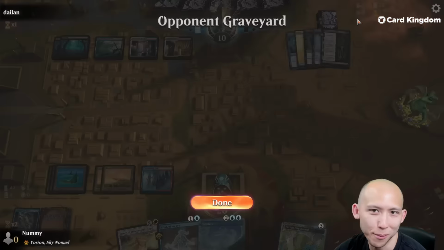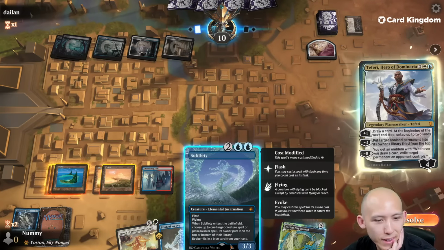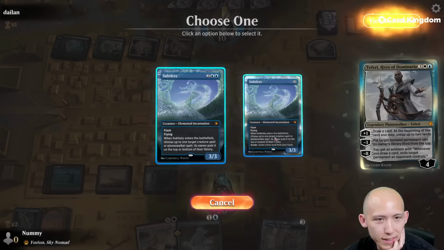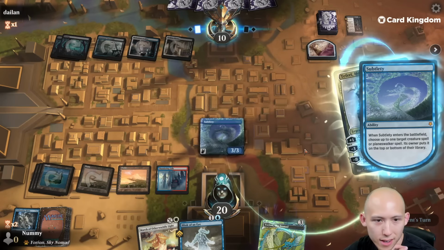Ah, this is the problem. There are going to be a more cohesive control deck, and I can't pressure. You can subtlety planeswalkers, right? Yes, you can. Nice.